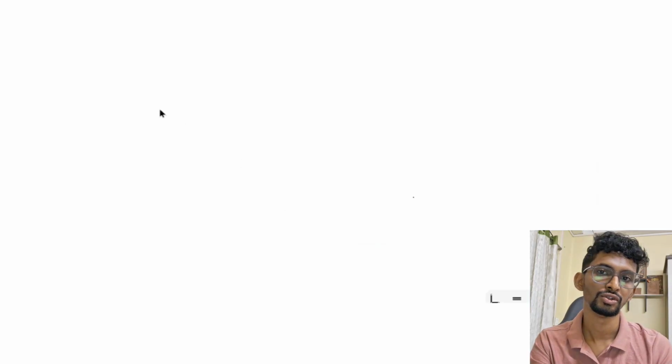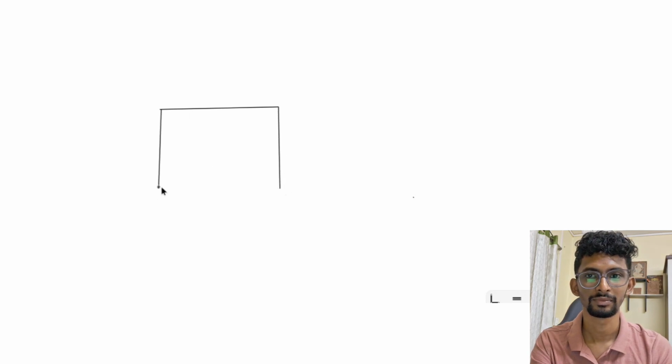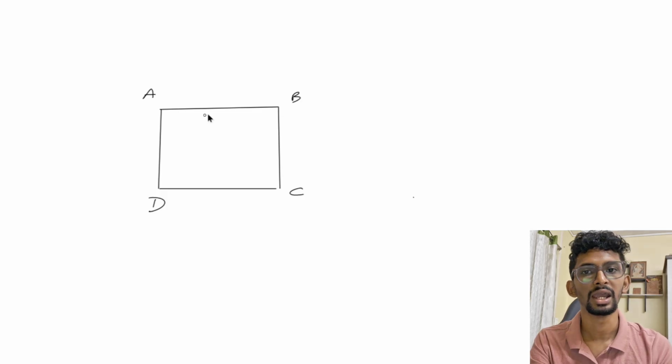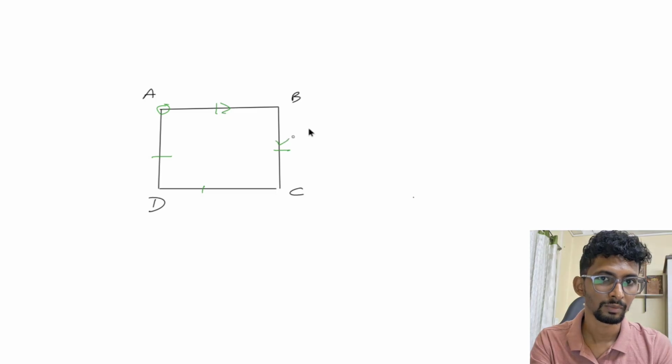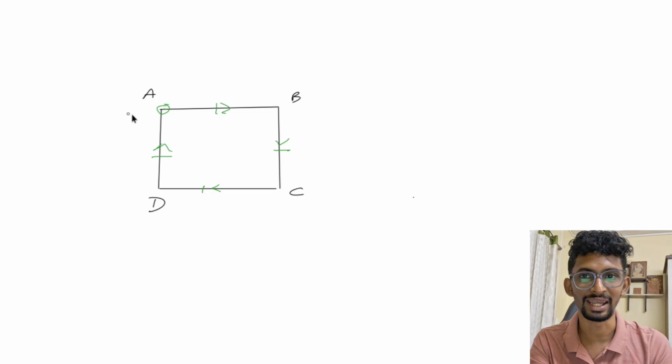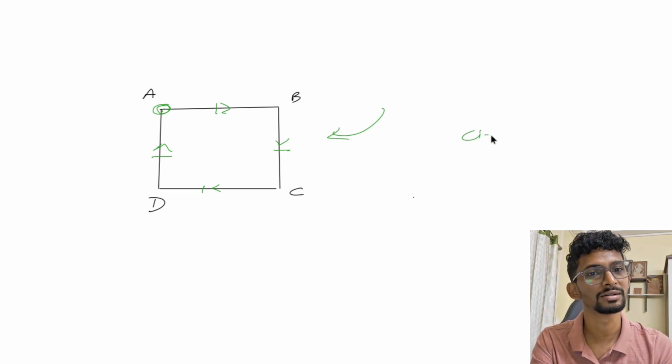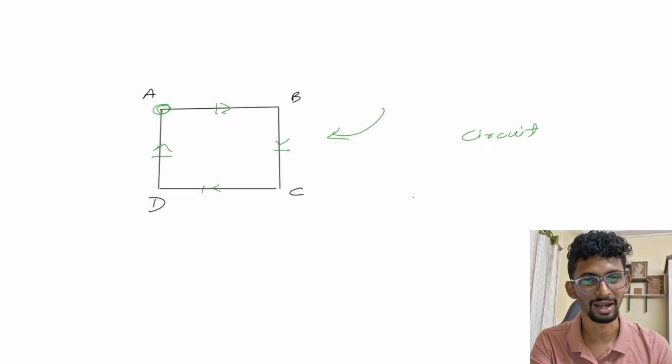If I join four vertices, suppose A, B, C and D, suppose it's a square. Suppose this point is A, this one is B, this one is C and this one is D. And in these four edges, if I start from A, then by passing through all these vertices, if I end at vertex A again, in this case, the graph is called an Eulerian graph. It's also called an Eulerian circuit.